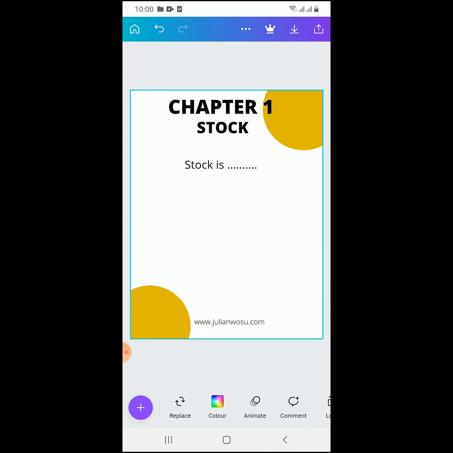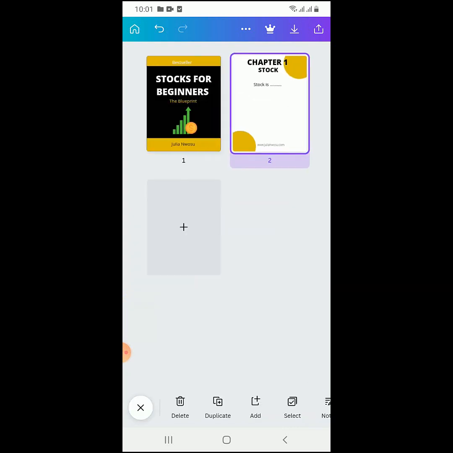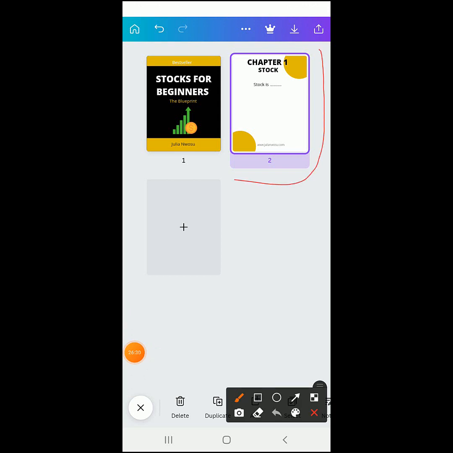Now another thing I want to teach us is, can you see this number below? There's a number here that's written 2. Once I tap on this number, see what's going to happen now? It will bring the 2 pages. So assuming I don't want to create this second page again from scratch, since it is highlighted with this purple shield that shows this is the highlighted one.